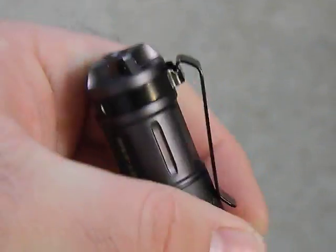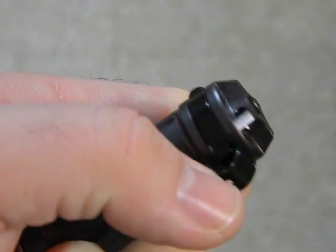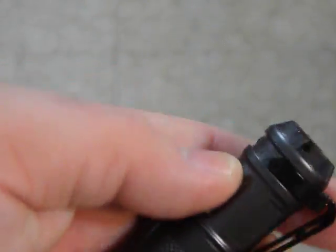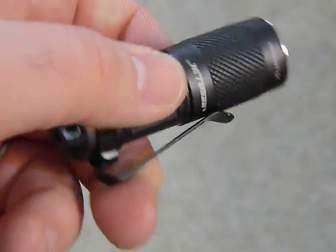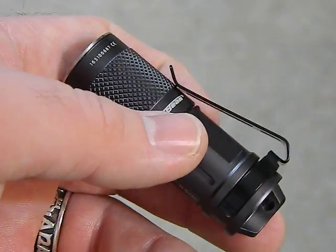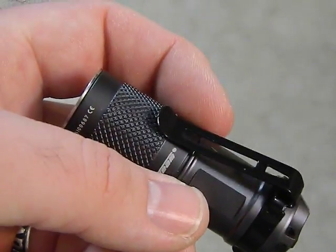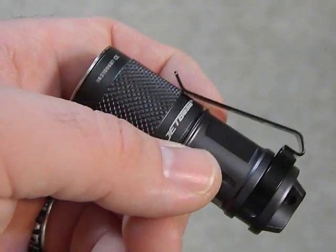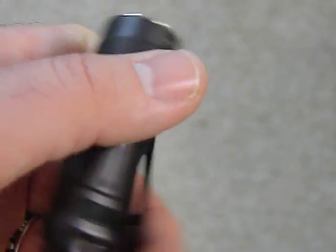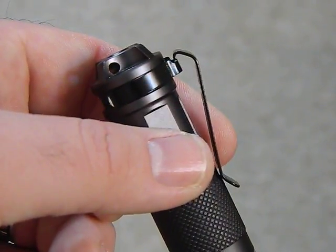The ugly: this pocket clip is downright ugly and worthless. It just spins completely freely and pops off with almost no effort. This thing flew out of my pocket like five times. Probably one of the worst pocket clips on a light — the kind you'd expect on a five-dollar light. The pocket clips on the Jet U and Jet 1 were really good. Whoever designed this light was not the same person.